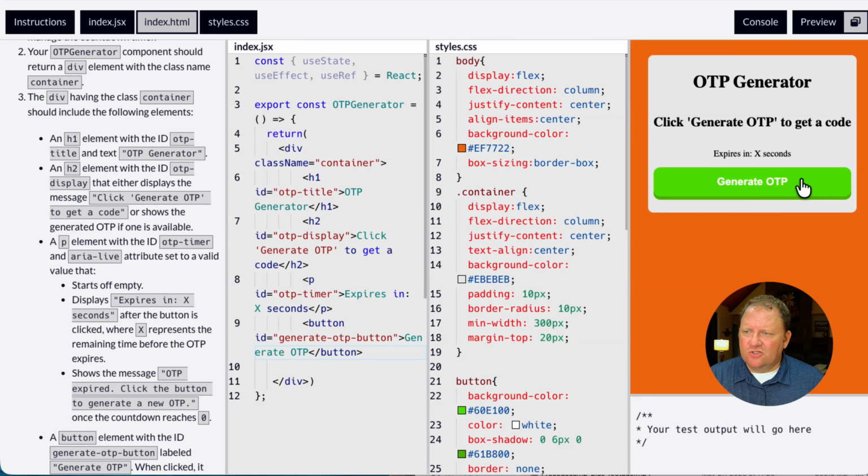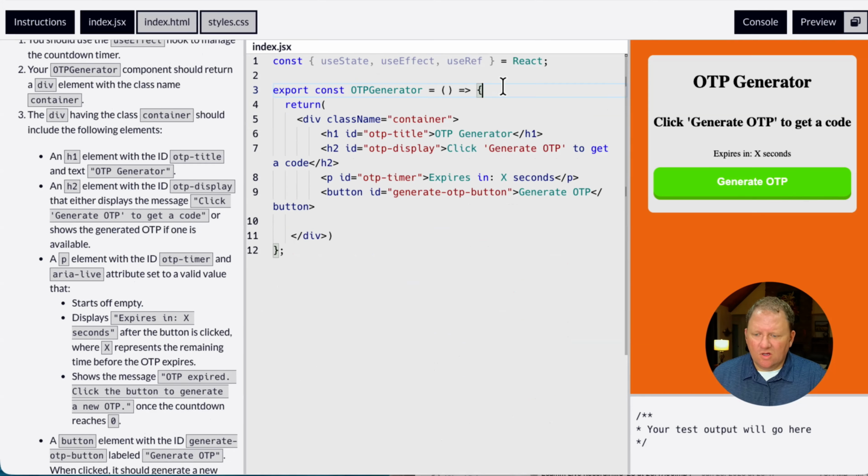And then you can jump right back in and we're going to start breaking things down logic-wise. Okay, so let's go ahead and add in some state for this. And the things that I'm thinking about, what do we need to keep track of? The things that come to my mind are how many seconds are left, okay? And we can also create a state variable to store the random number that we're supposed to give for the OTP. So let's go ahead and put both of those in a state variable.